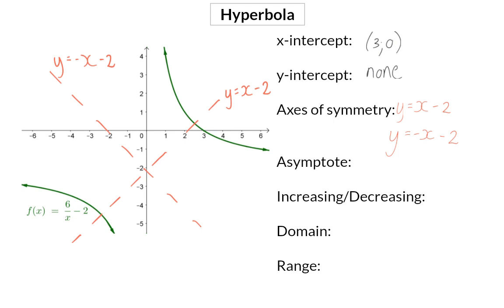When looking at the asymptotes, we've seen that for the grade 10 graphs which haven't moved left or right, the first asymptote stays at x is equal to 0. The second asymptote moves up and down along with the q-value, so that will be at y is equal to minus 2.